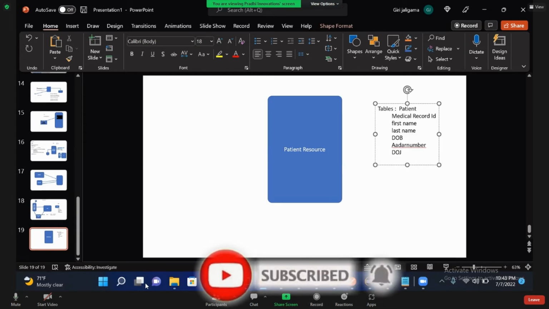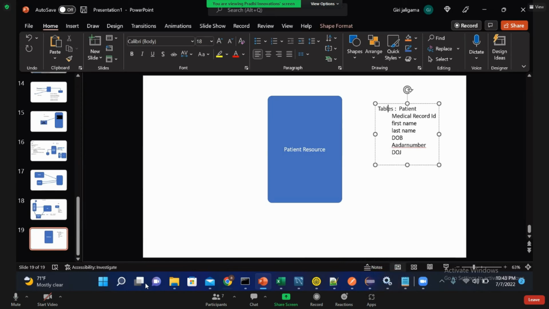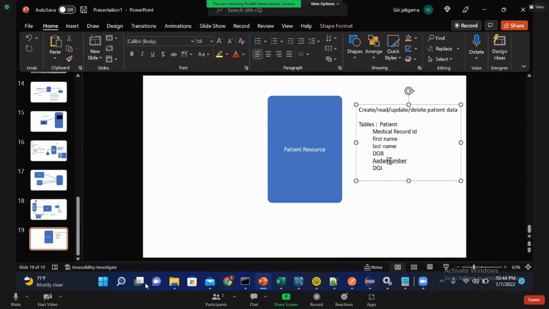So I'm creating an account, first creating an account for the member. Patient is nothing but creating, reading, updating and deleting patient data. When you create an account, you will not specify your diseases, because that comes later. Why would you specify it first when you're buying an insurance? Generally we will not specify it, right?